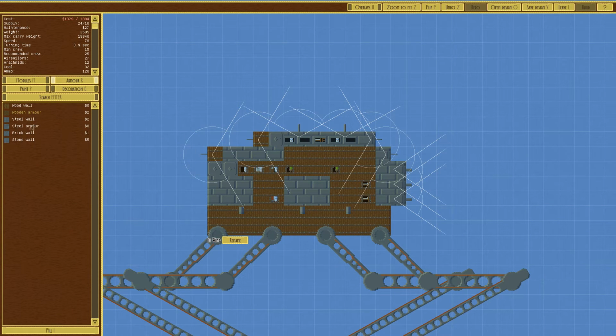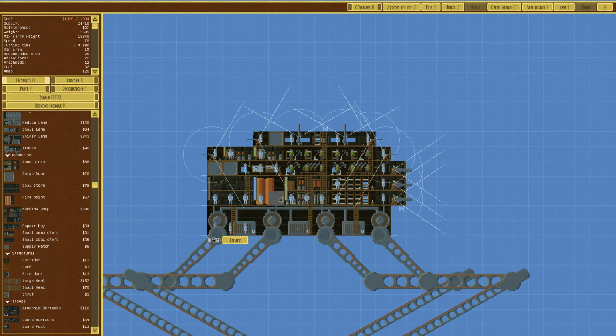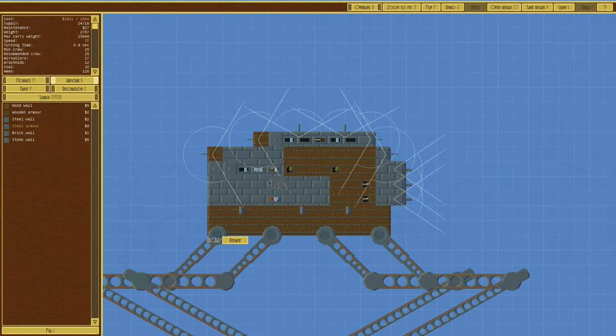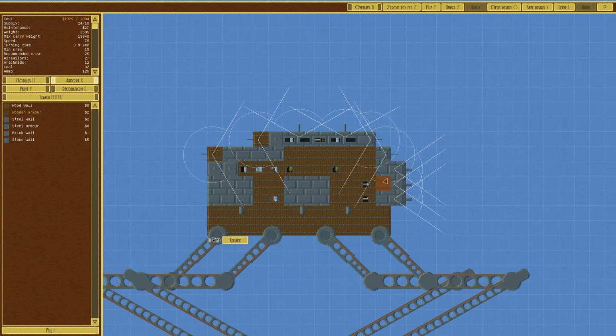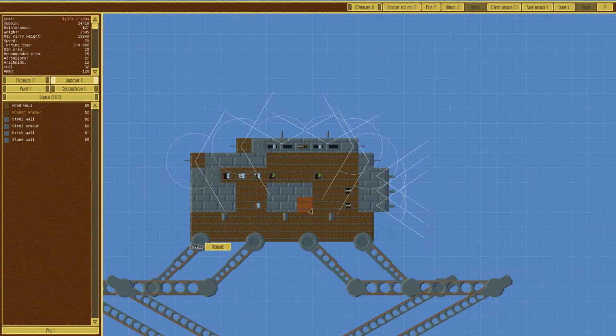I mean, we could cover the entire thing with steel armor, but that tends to get a little expensive. Yeah, as you can see there, the costs just skyrocketed by quite a bit. So we're going to just focus on the key modules. Primary weapons, cannons, front rifles, flat cannons, the ammo and the coal storage. So that way that gives them a little more survivability. So this thing's going to cost 300.